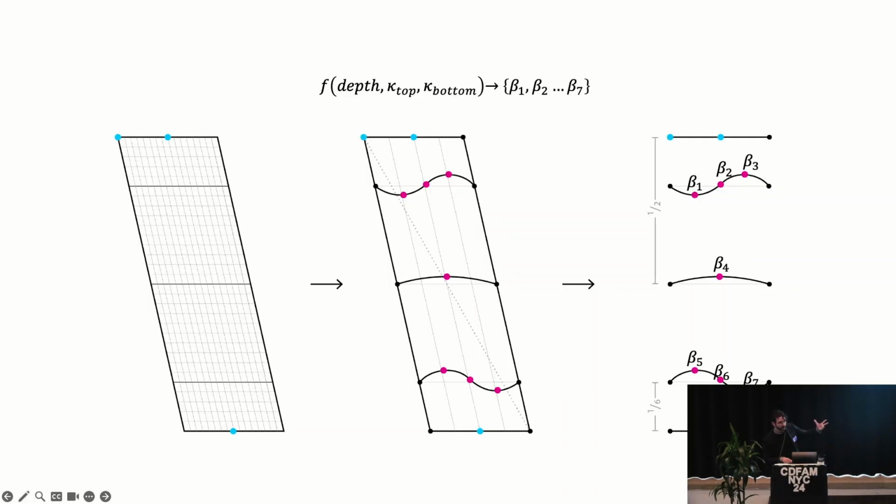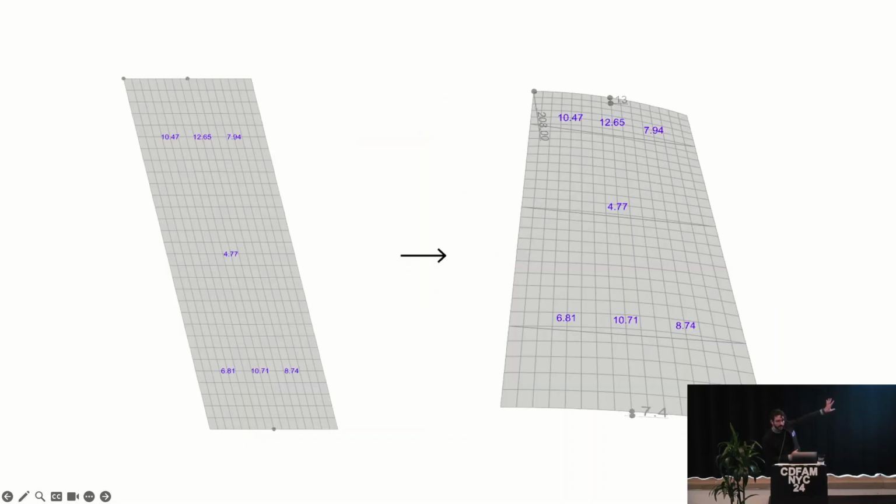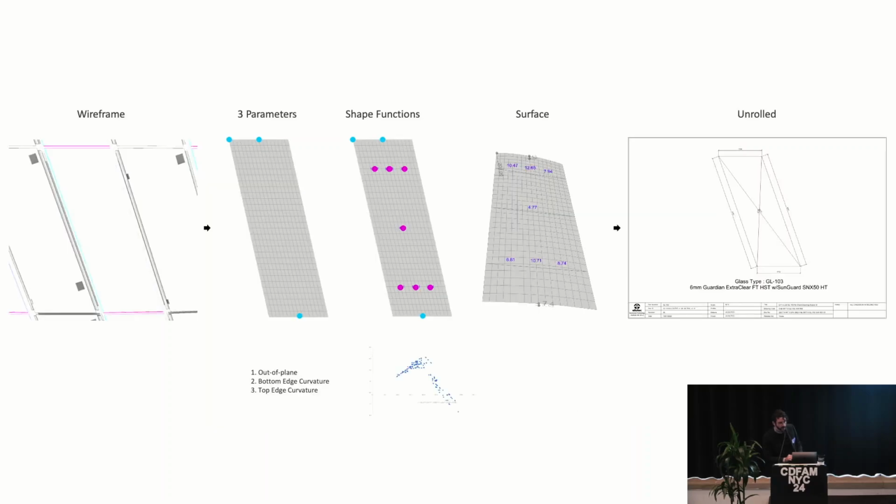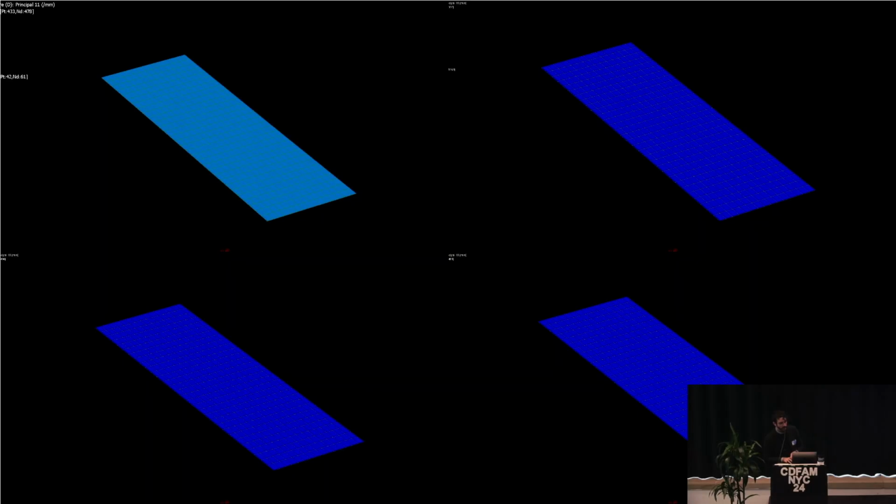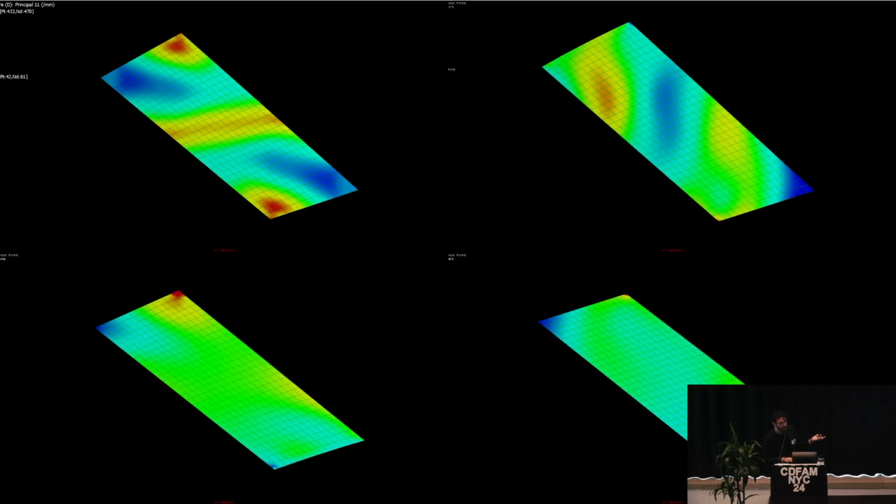Now we can start to create a mapping function from the outside of the panel, the perimeter of the panel, which we know, to these sample points in the middle, to figure out what the deviation is at each of those points, because that can help us characterize the actual curvature of the panel. So what you're seeing here are those 7 deviation values in the middle of the panel that are correlated with what's going on at the perimeter. If you've got those inputs and those outputs, then you're basically on your way to a very coarse machine learning model. So if you run something like 3,500 simulations, I'm just gonna skip ahead here a bit.